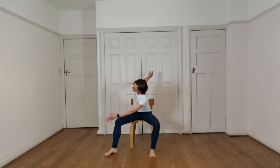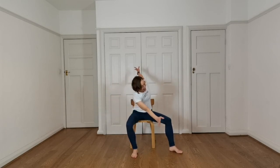Good. Lengthening the arms to the side. We're going to open one leg again from our Alice movement, coming into a gentle sway twist here. Just going slowly, opening the arms, closing the leg. Going to open the other side and coming into that gentle spiral to the other side and coming up, easing the arms.